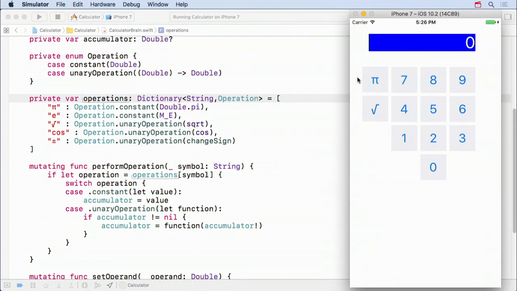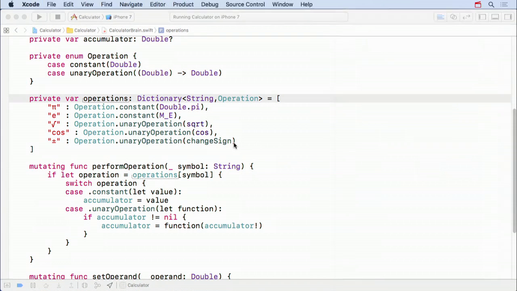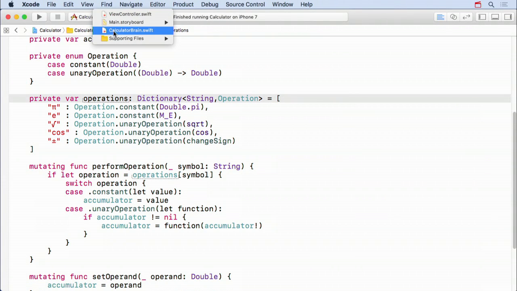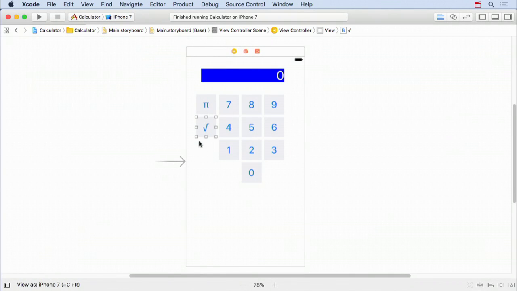All right, so pi, still good. 81, square root, working like a charm. And again, if we had cosine in those, which we are going to add in a second, but for time I'm not adding them in. Actually, forget it. Let's do it. Let's go back to our UI right here, and let's add those other buttons.